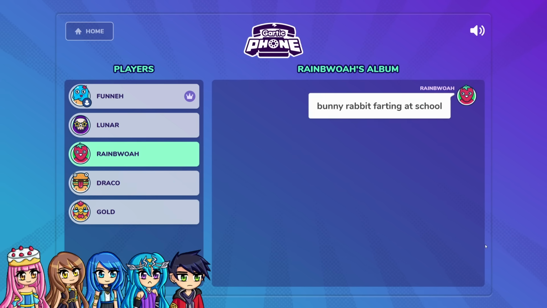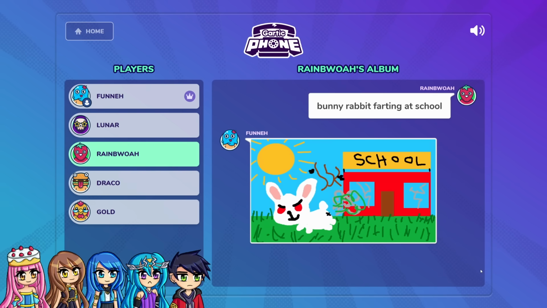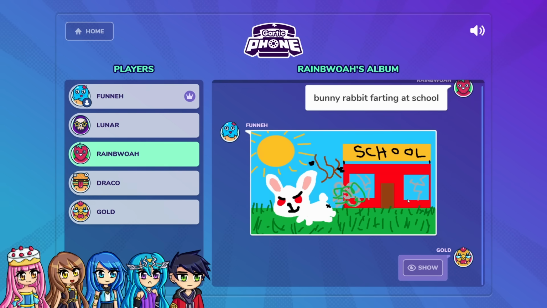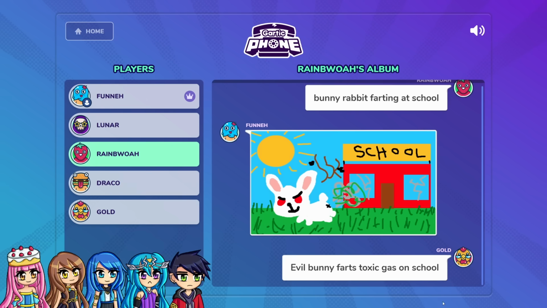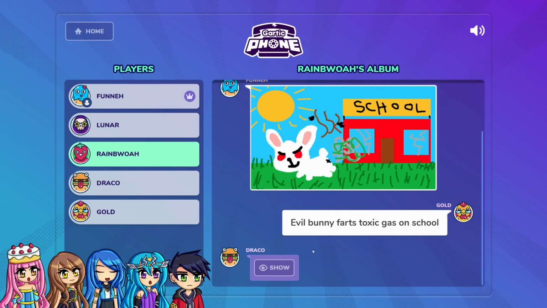For me, I put bunny rabbit farting at school. Why? Wow. Why? I don't know. Rainbow, I hope you're happy because I drew it. Please. Yes! Aww. It's farting on that school. Is really good drawing, I love it. I thought. And it cracked the windows, too. Yeah, I know. That's why I said evil bunny farts toxic gas on school.